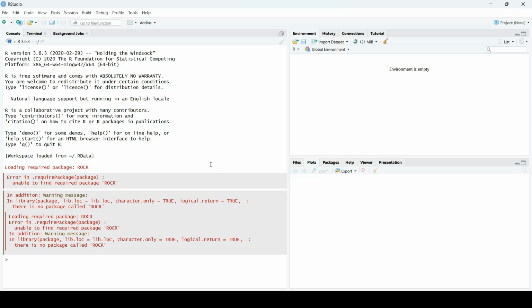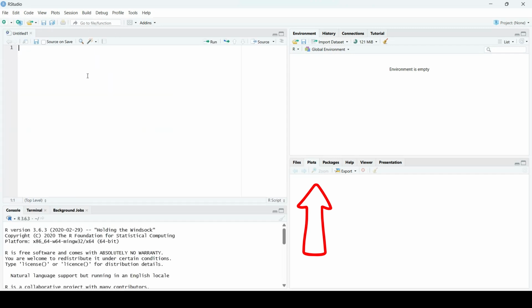When you open RStudio, you'll see four main panels: the console, the environment, which shows objects you've created, the plots, packages, and help section, which shows you the charts, documentation, and installing packages. And you can also open the R script, in which you can write and save your scripts.